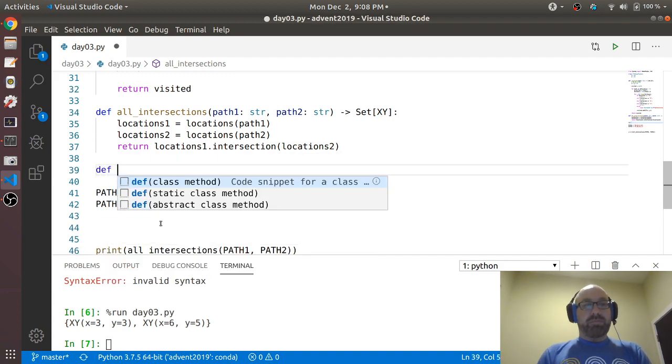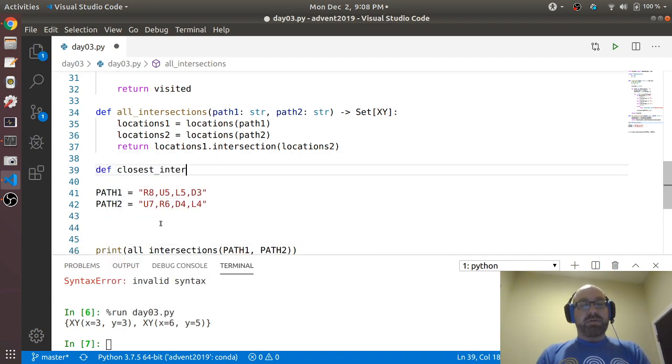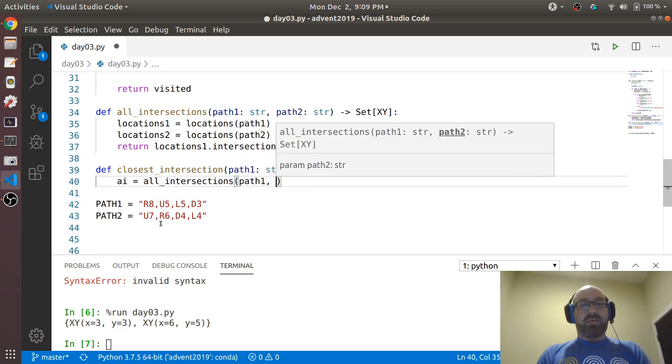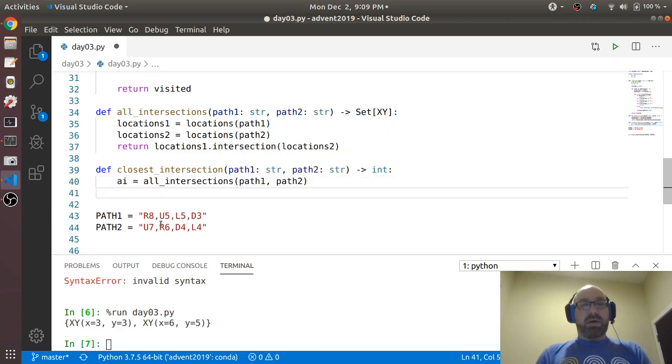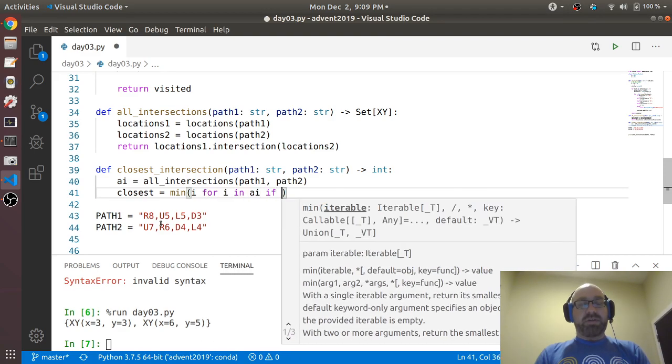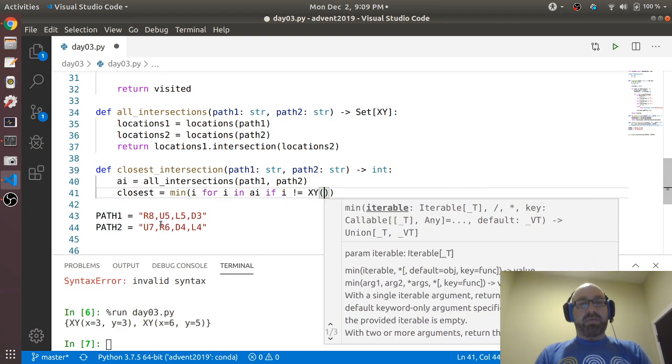And then, let's say def closest_intersection, path 1 string, path 2 string, goes to int. Let's say AI equals all intersections of path 1, path 2, and closest equals min I for I in all intersections, if I is not equal to 0, 0.